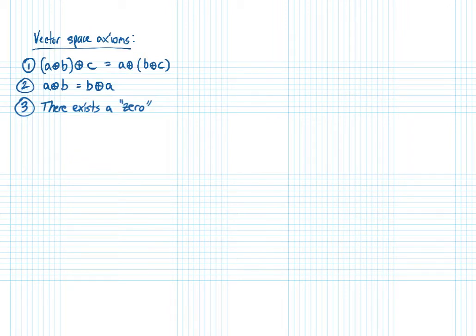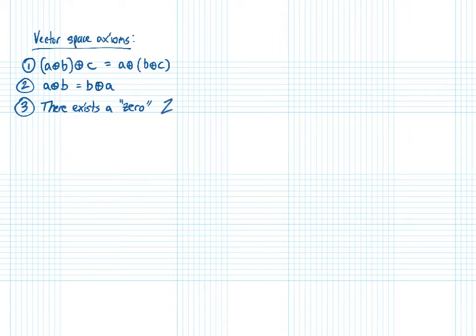In our example, our vector space just has positive real numbers. It doesn't actually have the number 0. But that's not the question to ask. The question is, does there exist something such that when you add it to other numbers using the weird addition operation, you get the same thing back?